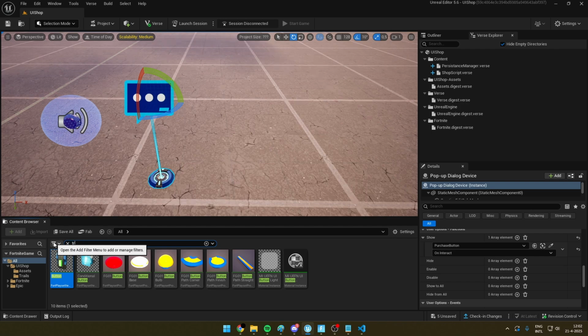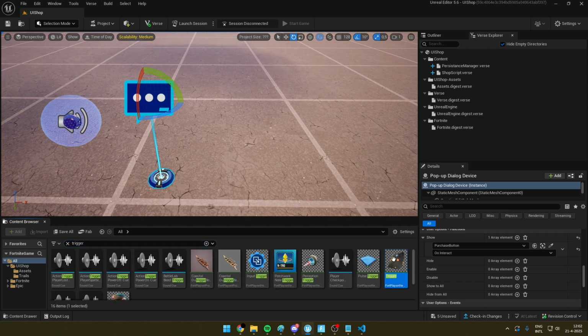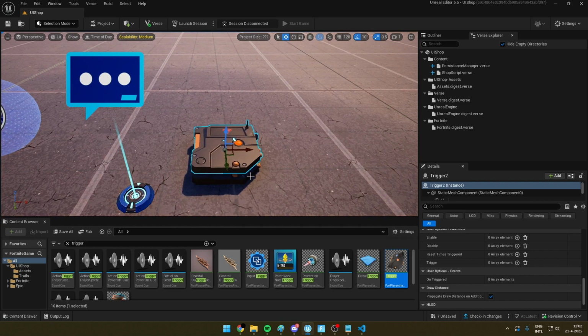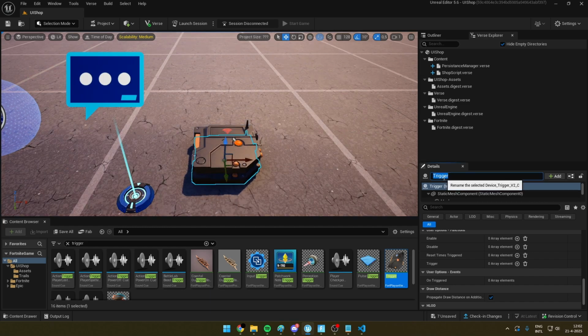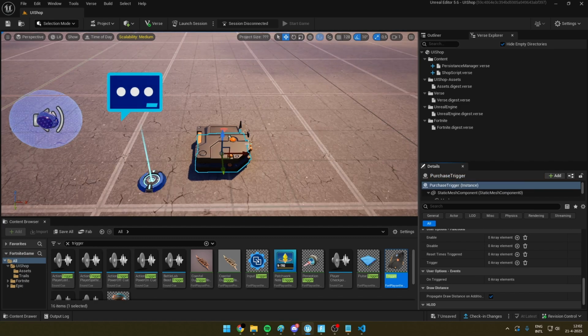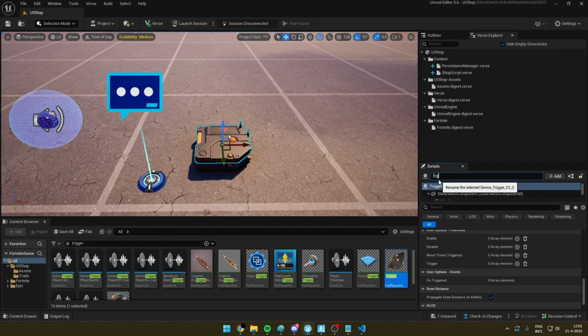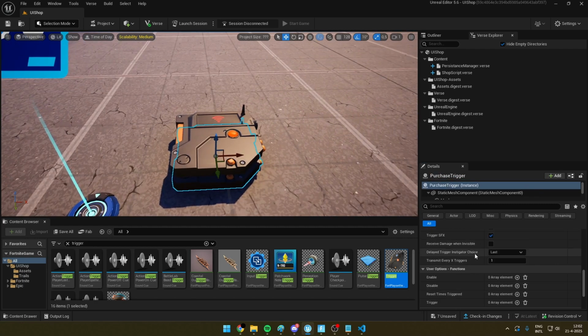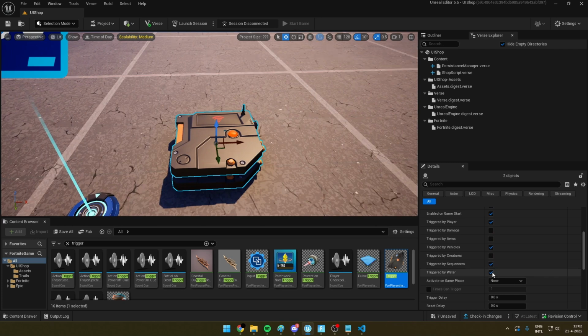We're going to add 2 triggers. So just select the trigger device, copy it. This will be the purchase trigger. This will be the equip trigger. Select both of them.